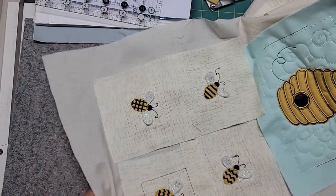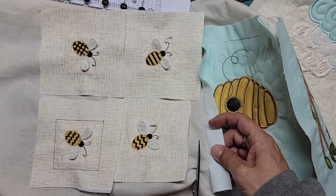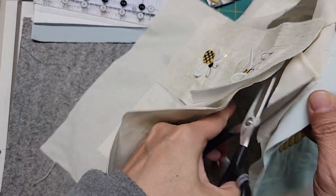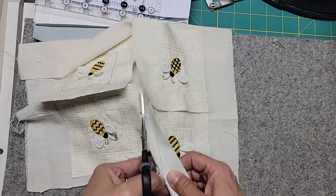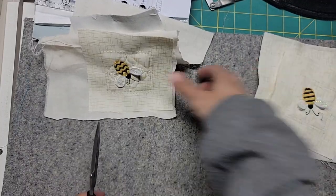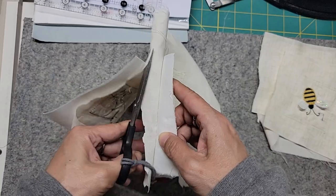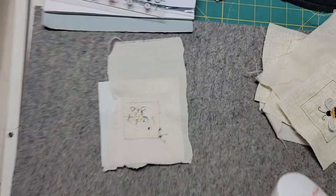Okay, so what we're going to do is cut these apart. We're going to turn them upside down and press them out first. All right, I'm going to go ahead and give it a squirt of Best Press from the back.